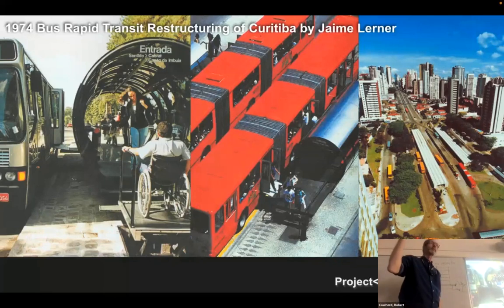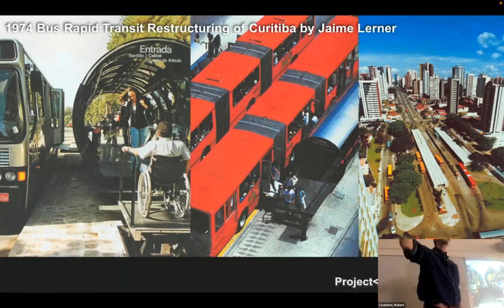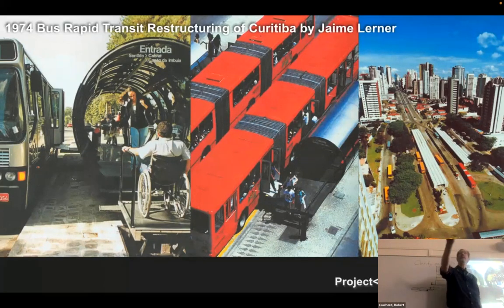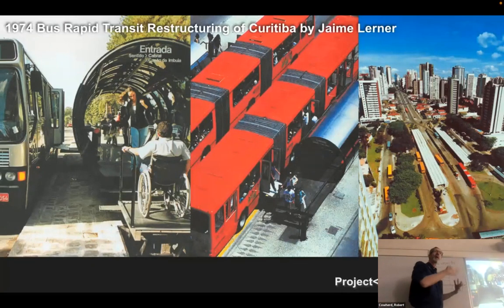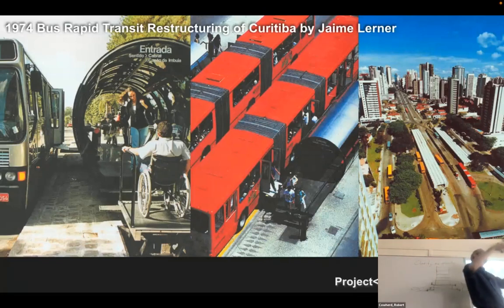Jaime Lerner is an architect, a very good architect in the city of Curitiba, Brazil. He and his colleagues entered a competition for a design of civic space in his city, and they lost.